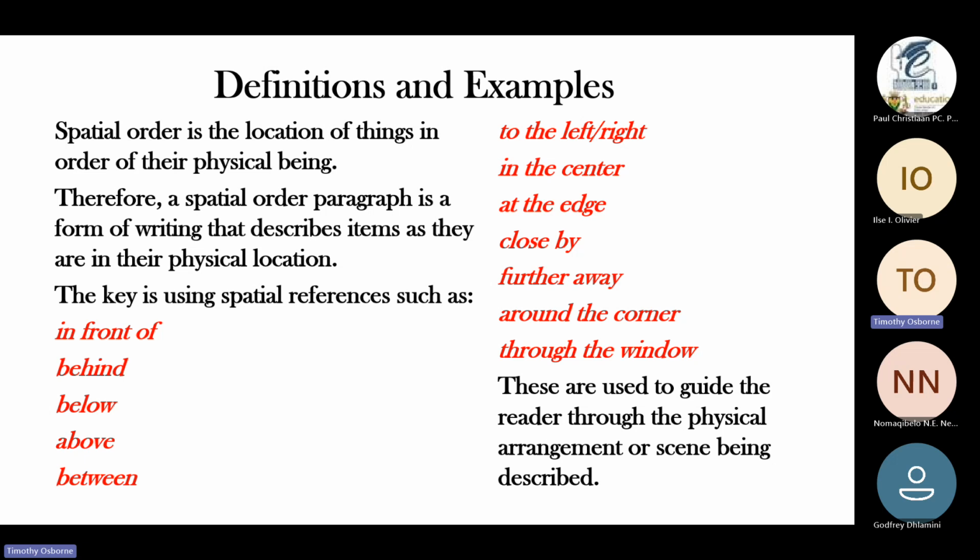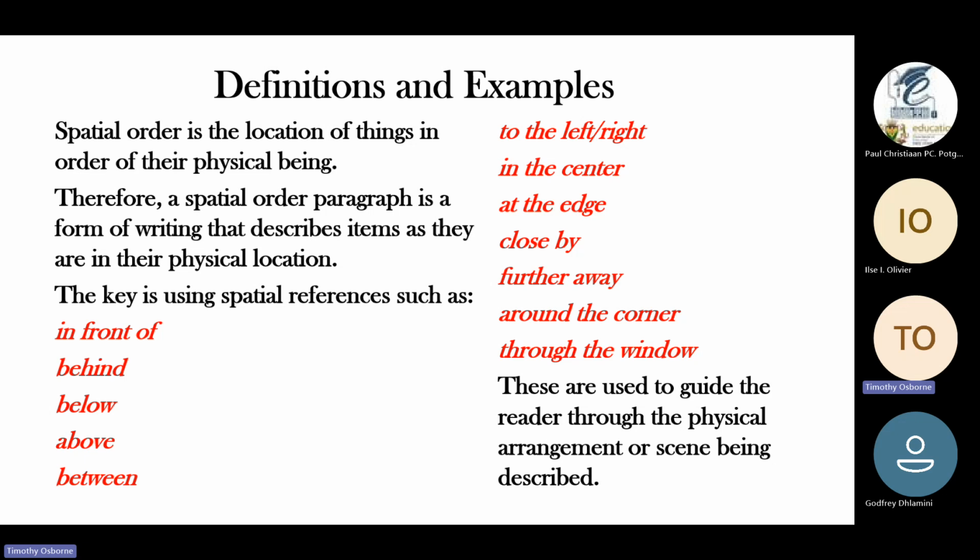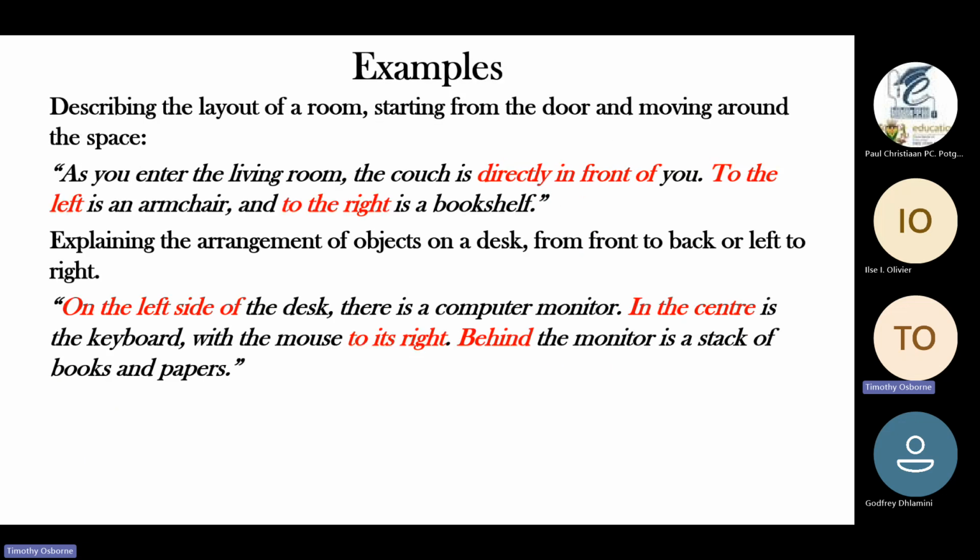Now, here's another fancy technical term. These are used to guide the reader through the physical arrangement or scene being described. Again, sounds pretty complex. It's not, don't worry. We're going to look at 5 separate examples, and once you've seen those examples, you'll understand exactly how simple this topic is. So let's move on to those examples.